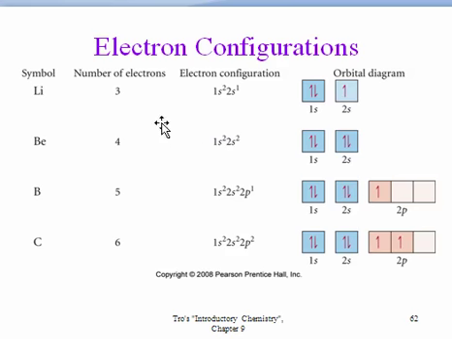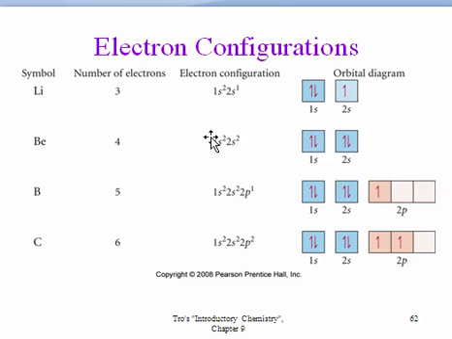Now let's look at the relationship between electron configurations and the orbital diagram. Here's lithium, which has an atomic number of 3, so it has 3 electrons. Here's its electron configuration, and this is what its orbital diagram would look like. We go from left to right the same way that we do with our electron configuration, and then each orbital is represented by a box. We fill our 1s before going to the 2s, so it's spin up and spin down. And then our last electron is unpaired and spin up.